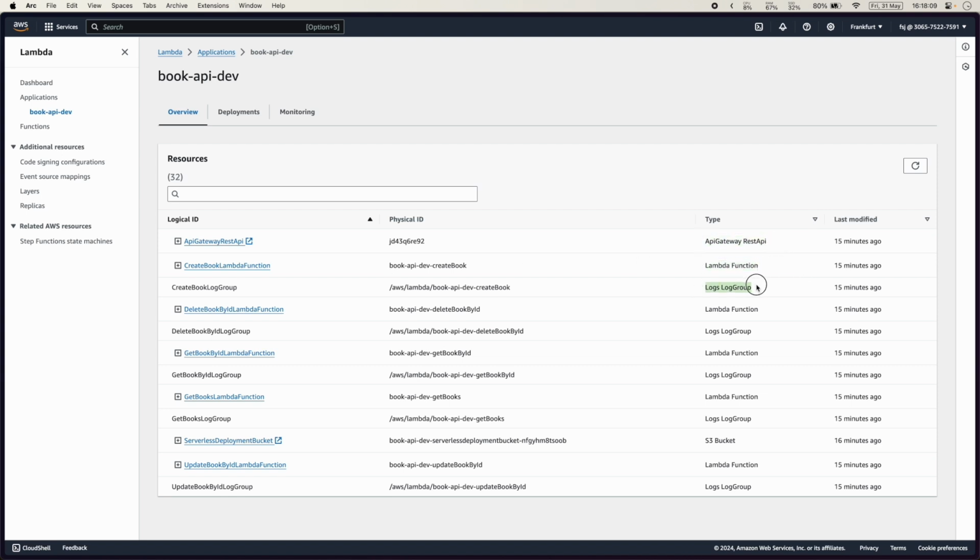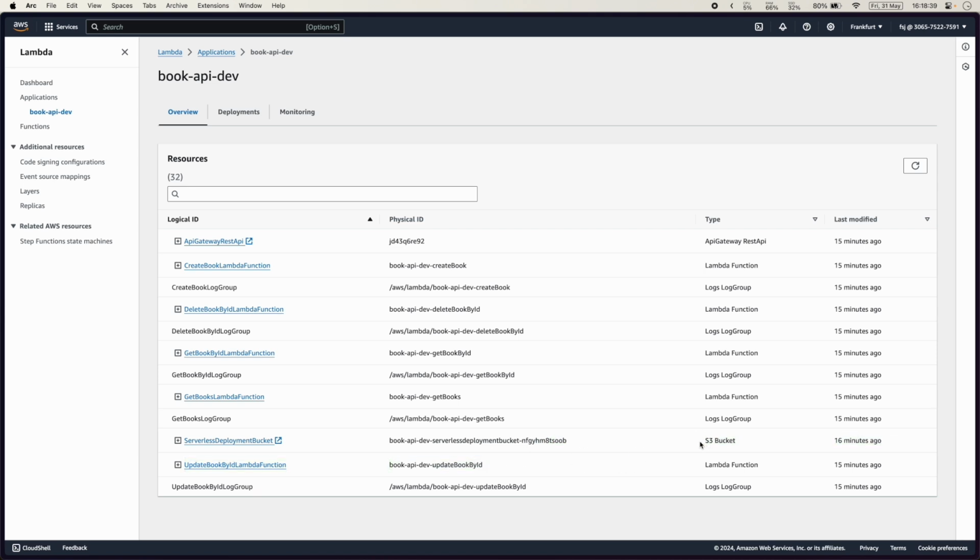And then we have this concept of log groups for each individual Lambda function, which is great because it makes debugging and inspecting logs very easy, and you get it set up right off the bat. Then ultimately we see something S3 here, and basically this S3 is all our Lambda functions.